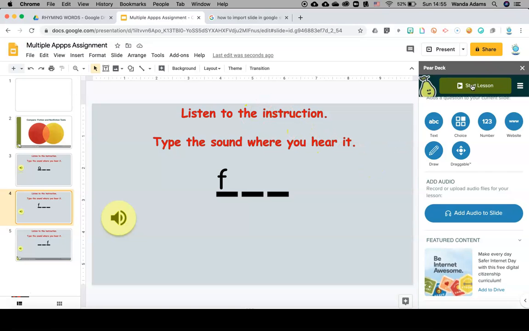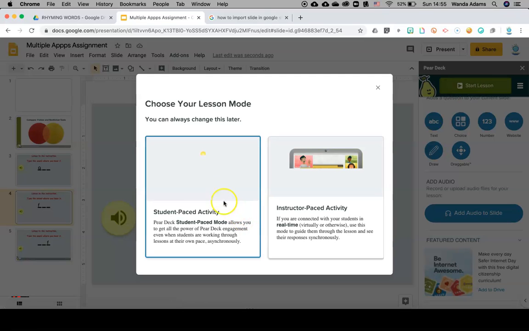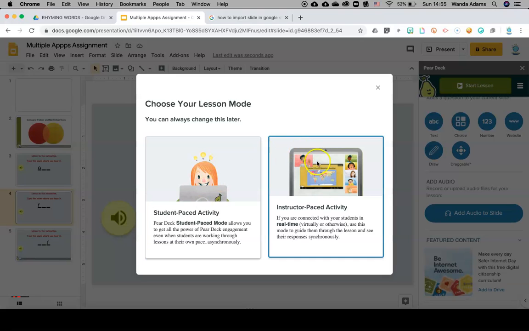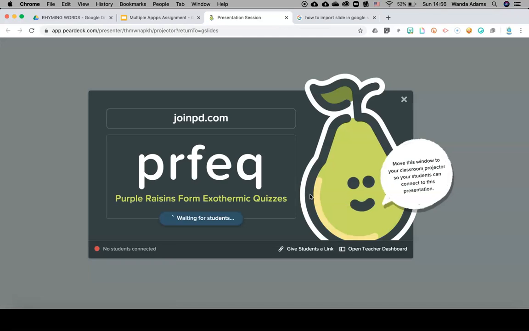To get started, I click on Start Lesson, and I have an option to choose student pace. This is especially useful if you're using it for asynchronous sessions, or instructor pace if you're using it for synchronous lessons, face-to-face or via some kind of video conferencing.